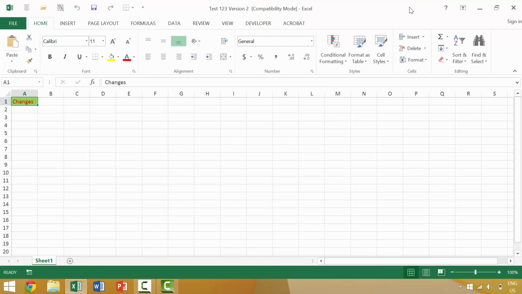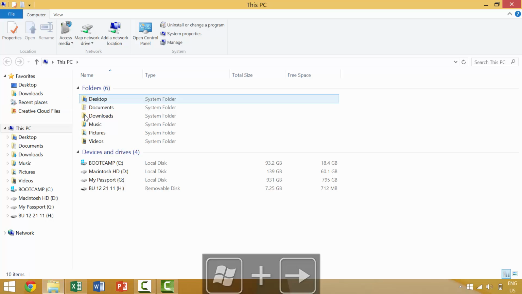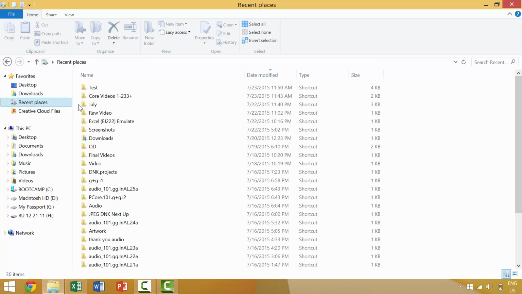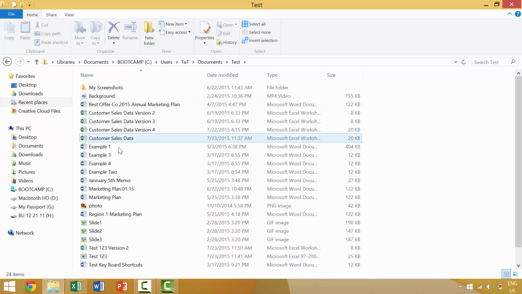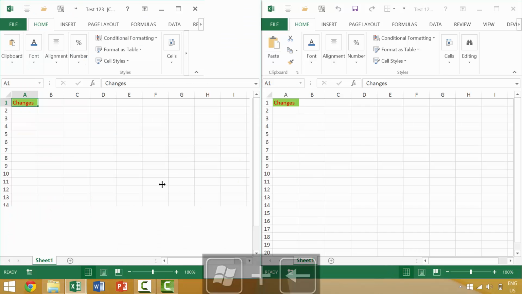And then you would have these two versions. The advantage of this is, I'm going to put that window over there, go to recent places, and open up that earlier version of the Excel file to demonstrate the following point.